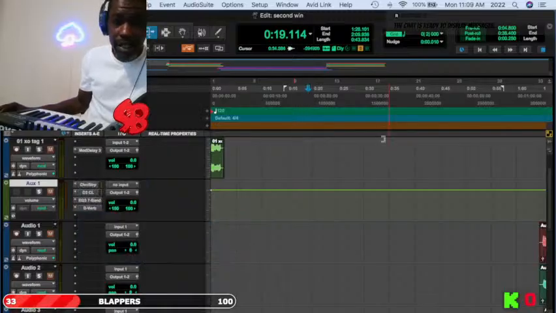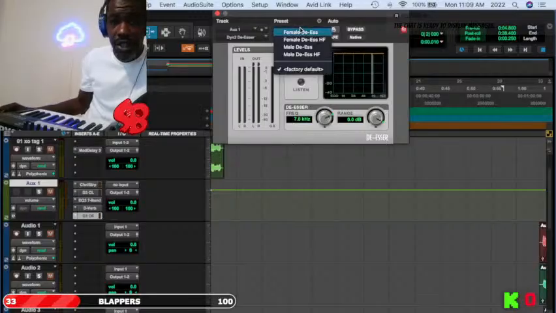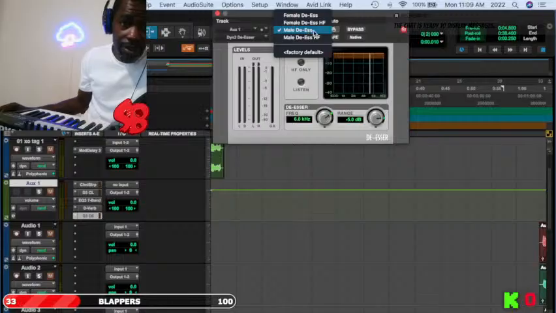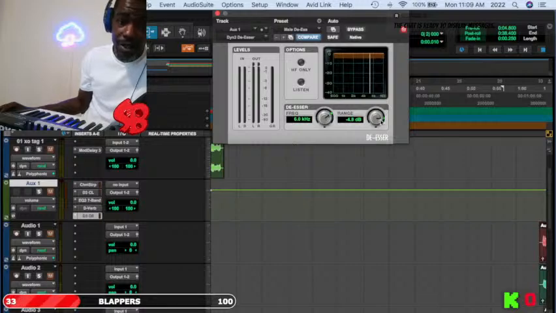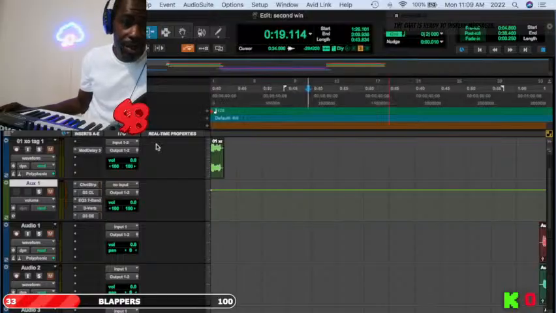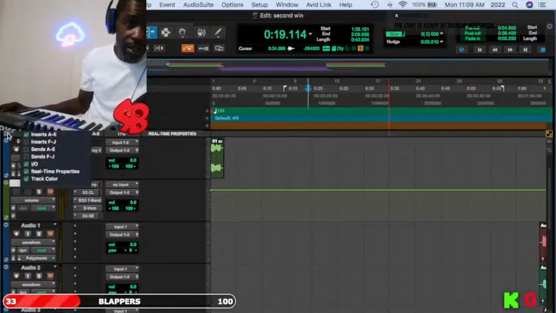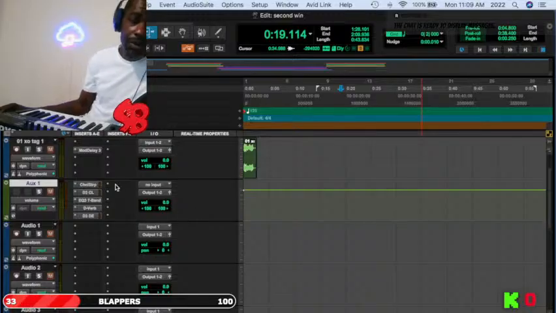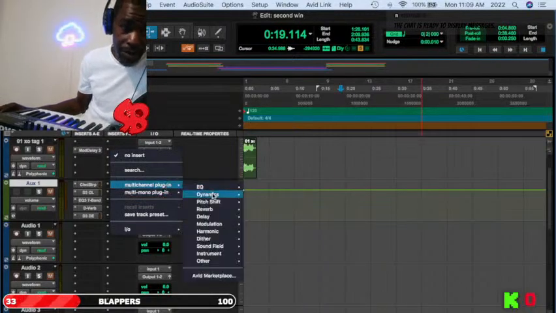So give me a de-esser. We're gonna use a male de-esser right there. So it already has his preset. We can change the range. You go down, it's less. You go up, it's more. So I put it on 5.2. It's on 5, I like to put it on 5.2. Boom. There we go. We're gonna come right here and insert some more. Bam. There we go. Alright. Then we'll come here and get our noise patch.